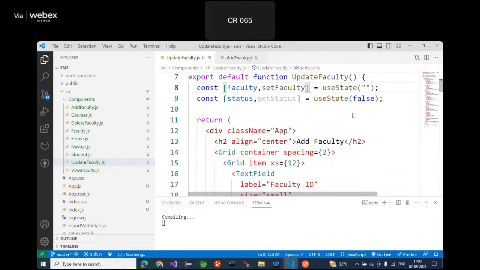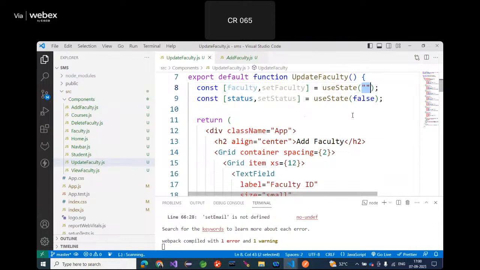From the MongoDB database, I am going to take the faculty object directly here. So initially I am taking null. Understand? So null I am taking, very, very important, remember.